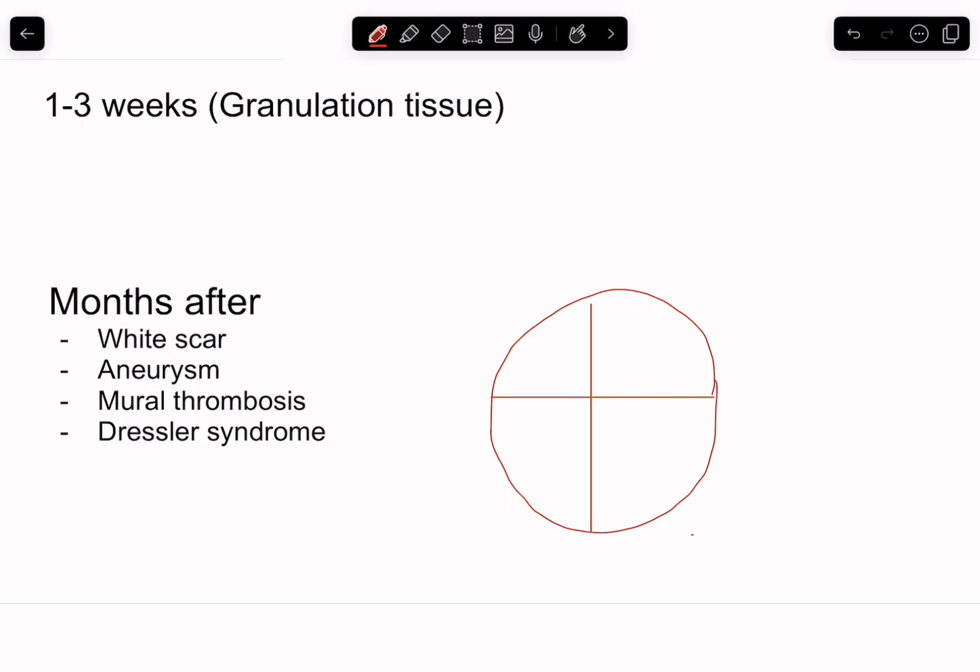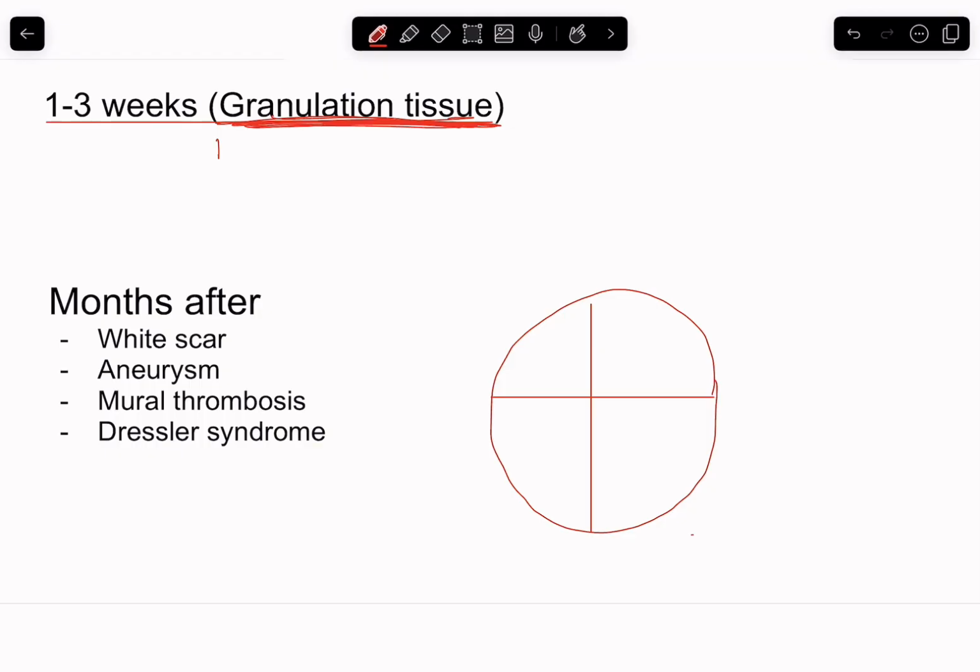Now moving on to, after 1 to 3 weeks, you will see predominance of granulation tissue. This is basically when you see your extracellular matrix trying to deposit or trying to heal the dead tissue by formation of your scar. So this will present with lots and lots of blood vessels trying to supply the healed part of your cardiac myocytes. So in this case you can see plump fibroblasts and granulation tissue.